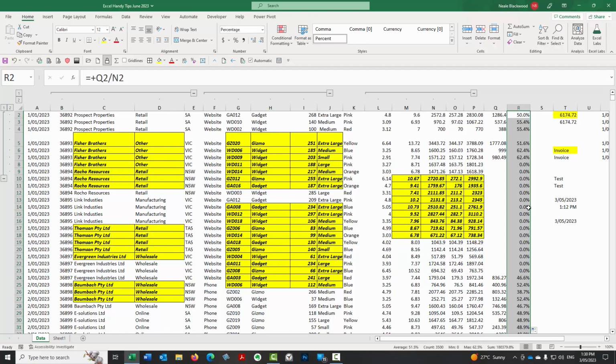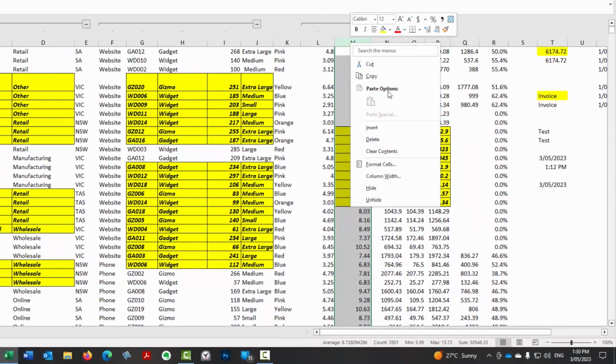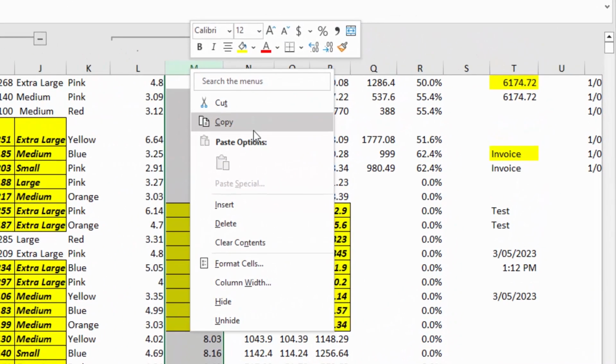Okay, right clicking. If you don't right click already, I've already done a few right click shortcuts. Highly recommend that you do, because when you right click, you get a list of options that's commonly performed on that thing that you're right clicking. So if you right click a column, you'll get things like column width, hide and unhide. Most of the time you still get your cut copy at the top, and you also get your formatting icons at the top.